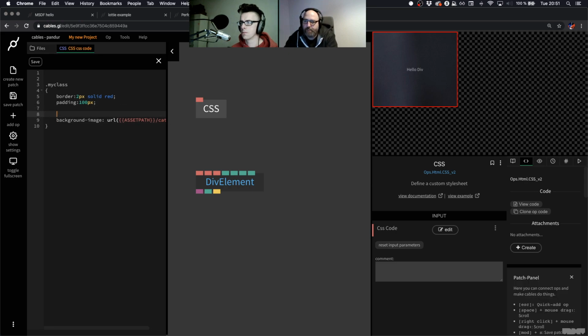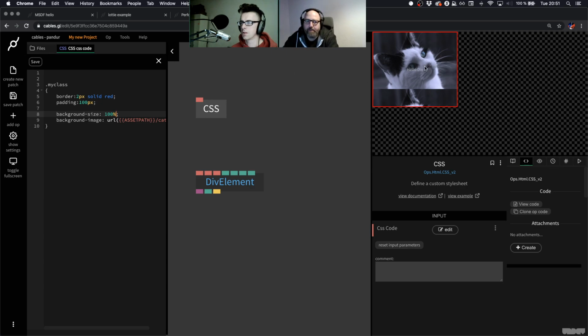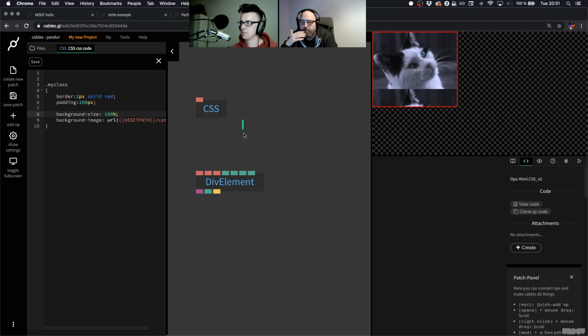I just have to do this. Then you see the cat, and you see the HTML background there.